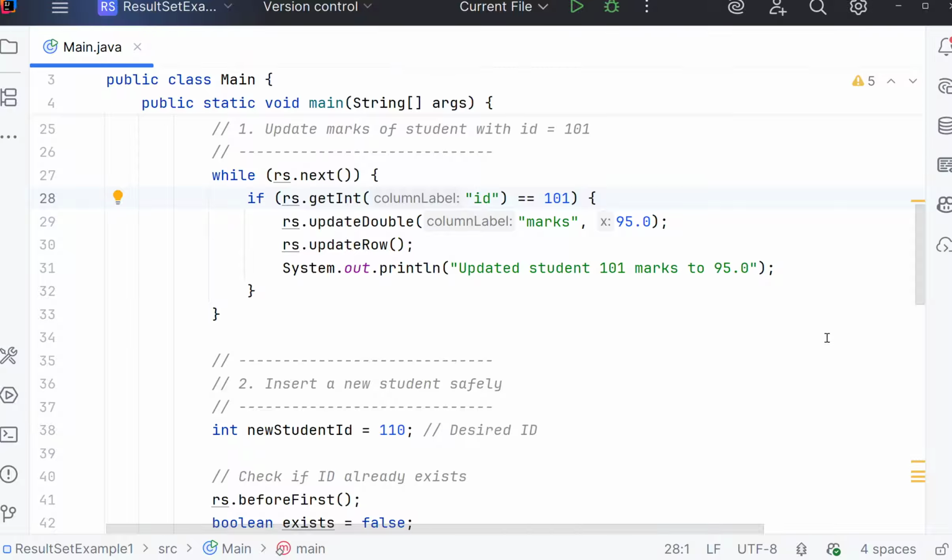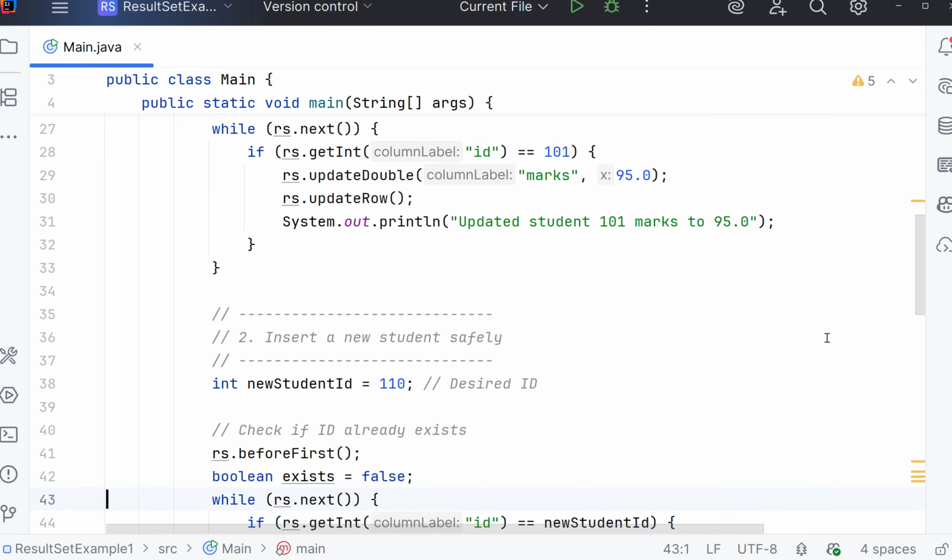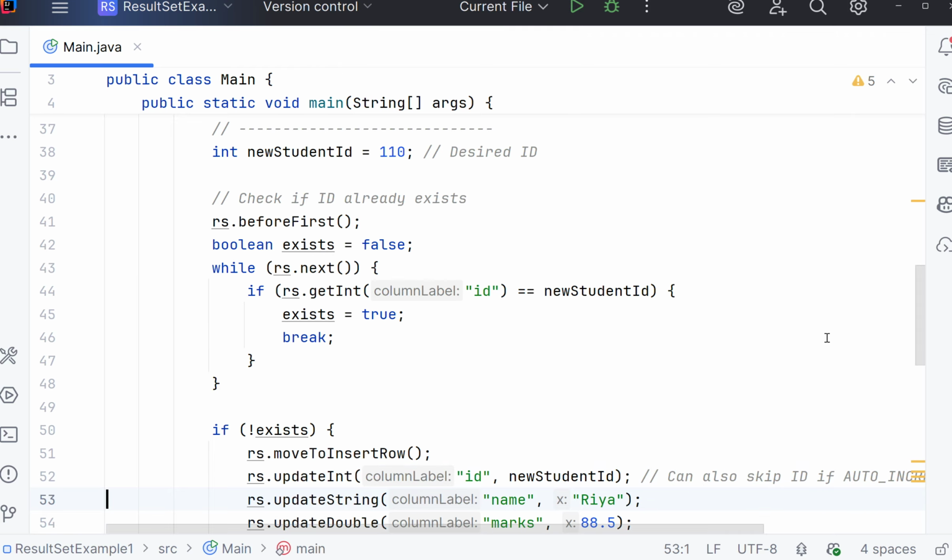So here the rs.next() method moves the cursor forward row by row. getInt("id") checks if the current student's id is 101. updateDouble("marks", 95.0) changes the marks in memory. The updateRow() method commits the change to the database. So this updates student 101's marks safely.